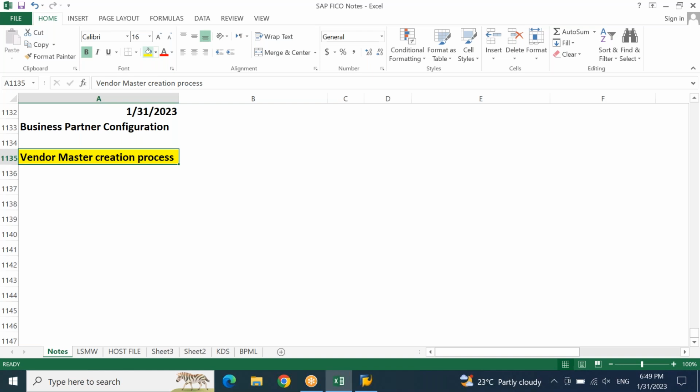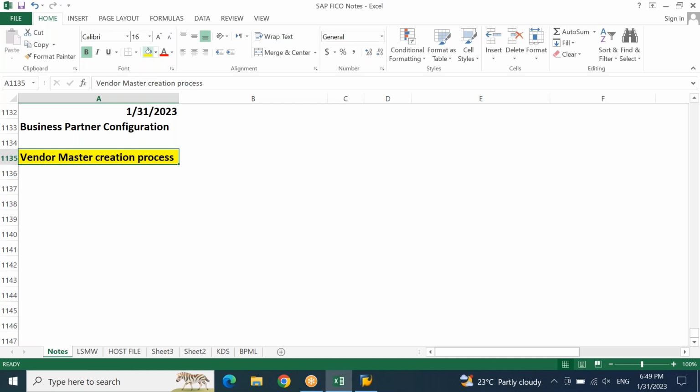You are not supposed to just create a vendor and place an order, and then end up paying the amount or receiving material or services from a non-trusted supplier. So before you create any vendor, there will be a thorough investigation or research done by the procurement team or purchasing team.